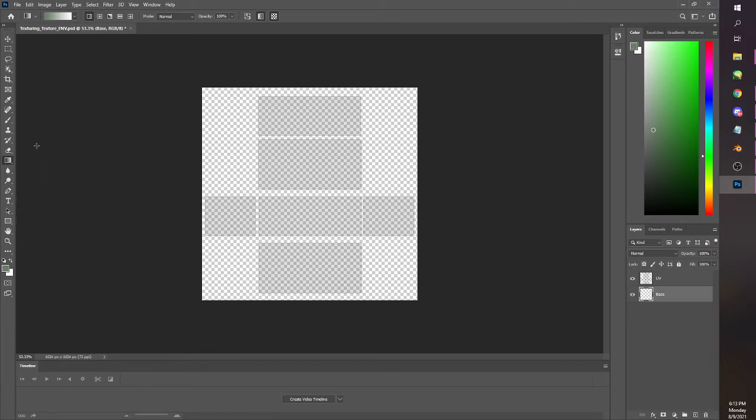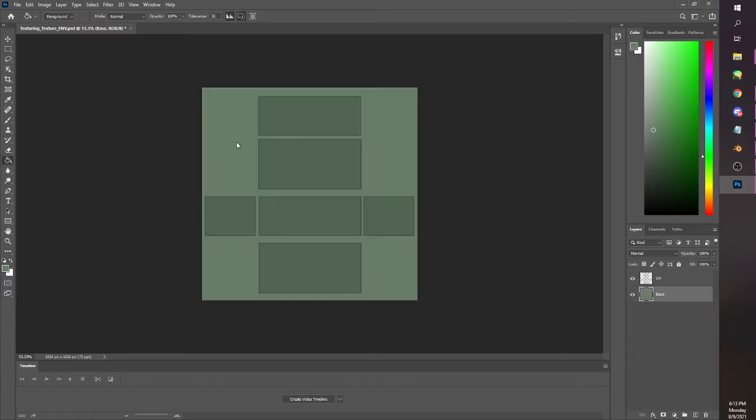So how you do that is you just come over and you select your gradient tool by hovering over it. Then you click and hold, and this little menu will pop up where you, continuing to click and hold, you can move your cursor over to the paint bucket tool and then release, and you will have selected that tool. So we can go ahead and fill in our base color layer.